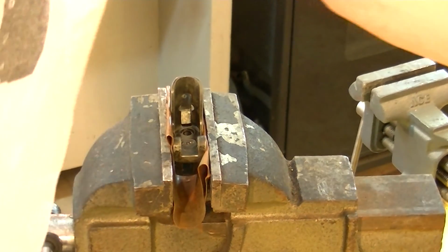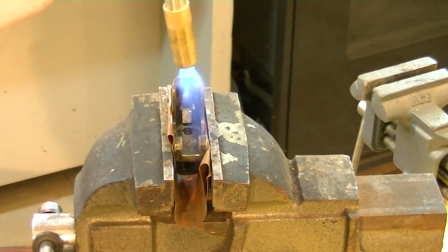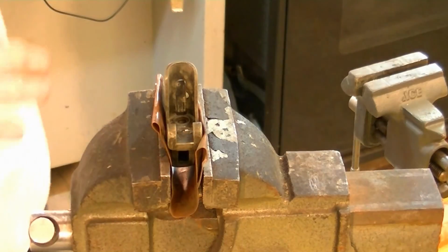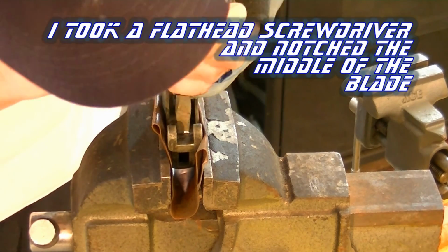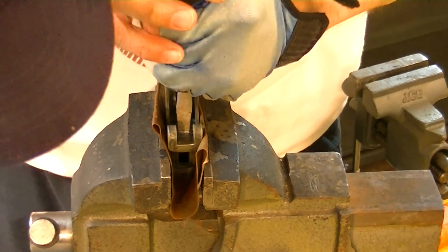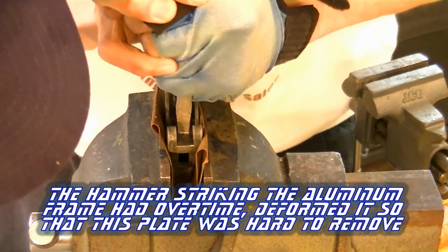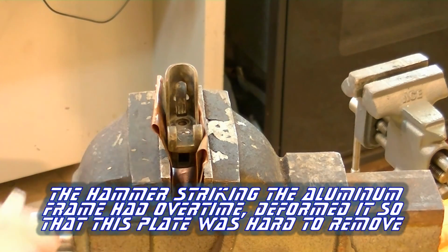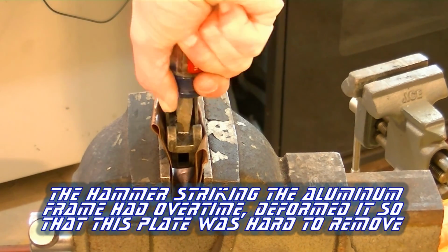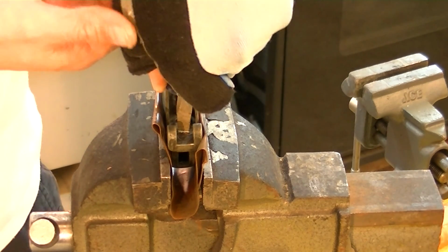So what I'm going to do here is throw the heat to this. You want to try to not necessarily heat the plate itself. You're wanting to heat the frame of the gun around it. Able to go a little bit at a time. I'm just having to heat it and work it, heat it and work it. It is slowly coming back out of there. I've marred that plate up a good bit farther than it already was, but that's okay, it's just the plate. I've made a tool, and I'm just having to take it a little bit at a time. I don't want to get it too hot, so I'm having to heat it, work with it, let it cool. Heat it, work with it, let it cool. And you got to be careful to not let it slip off, and I don't want it to get onto the gun itself. The plate's not a big deal, but I don't want to mar up the gun any more than it already is.